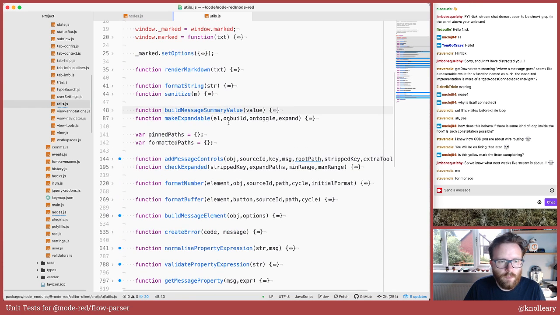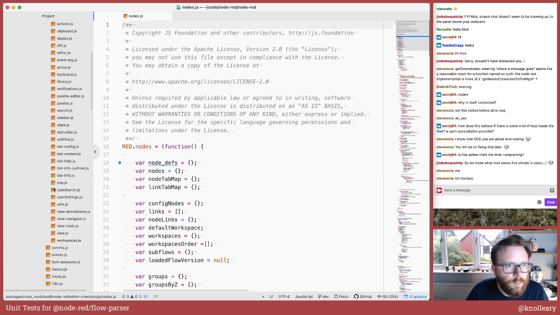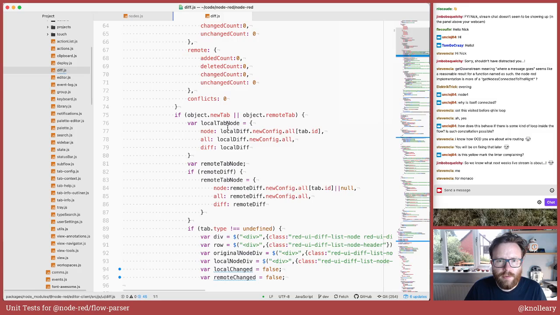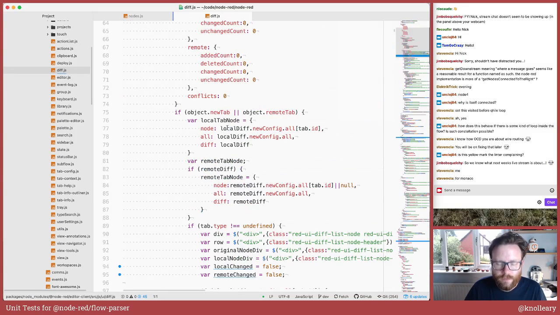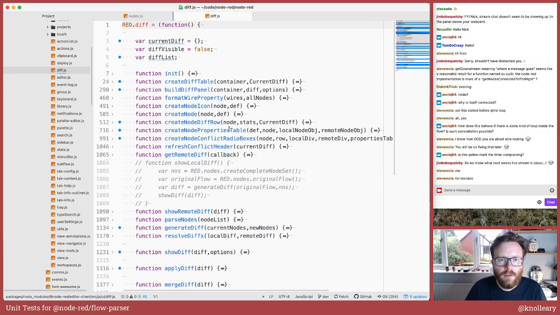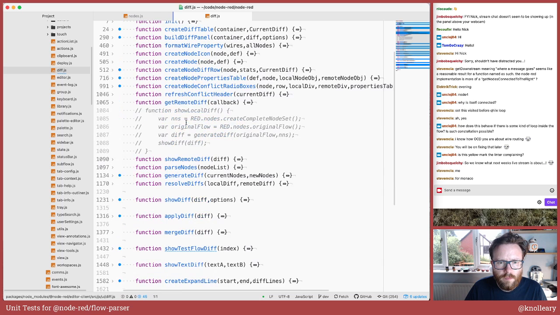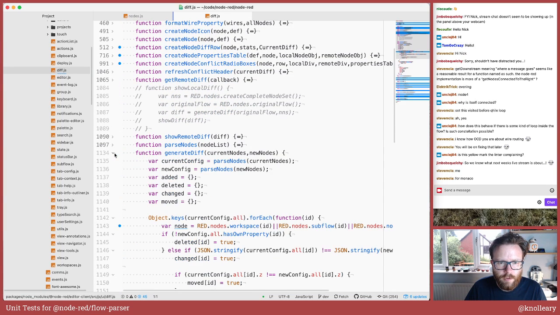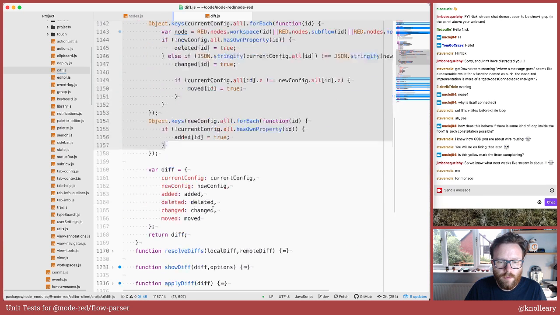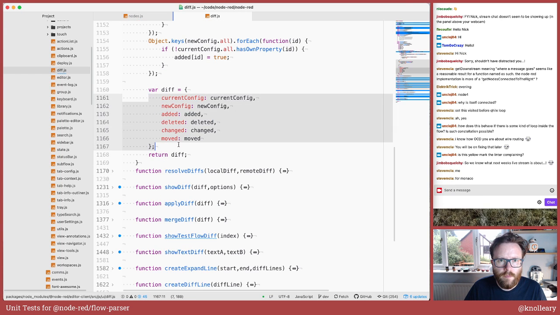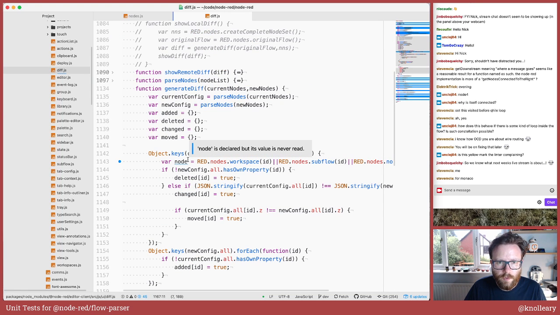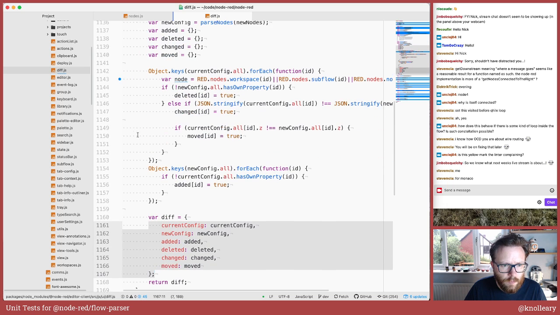Okay, so what I'm looking for, though, is not in that file at all. But there is diff.js. Is it in here? This does all the work. Oh, here we are. Generate diff. Yeah, this is what does all the hard work. Is that really all that does the hard work?